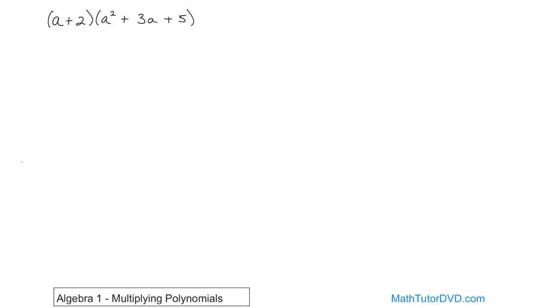What you do is start with this first term, multiply it times that term, then a times the 3a, then distribute a times the 5 — so it gets distributed into all three terms. Then you move over to 2: you distribute it here, here, and here. That's the blueprint for how you multiply any two polynomials together. Every term on the outside gets multiplied times every term in the second polynomial. Then you move to the next term and do exactly the same thing, until you've multiplied everything together and then simplify terms.